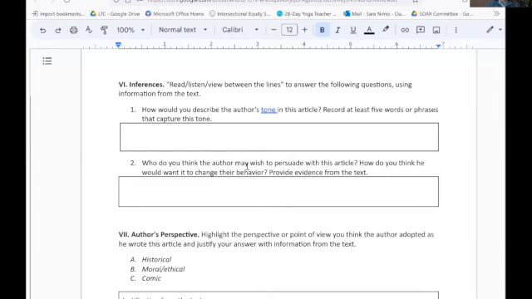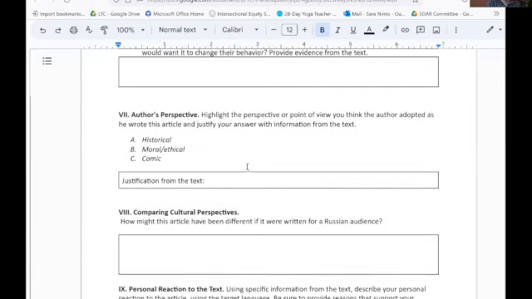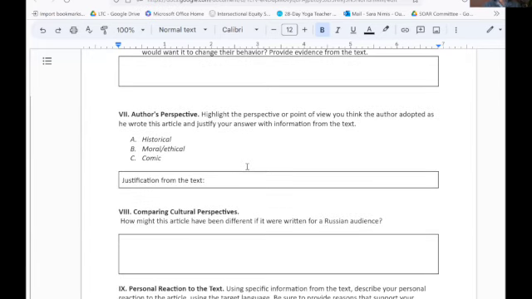Again, this is something that's subjective. Different people might describe it in different ways depending on which pieces of the article they focus on. And then also this more open question about who is the audience for this? What's the author's goal, and providing some evidence. And then in terms of perspective, I think the author's perspective piece is one that might be more interesting in some texts. We could have removed it from this particular text.